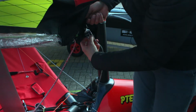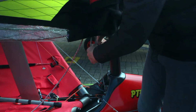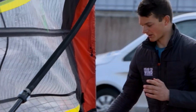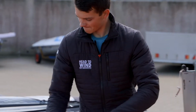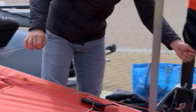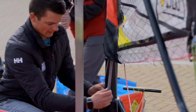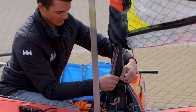Right, so now for this lower one. I actually need some more slack in the system, so I'm going to go around the other side and tie another slip knot. So this gives me plenty of slack in the system. That means I can pull this downhaul down to the other shackle, which I leave on the mast.